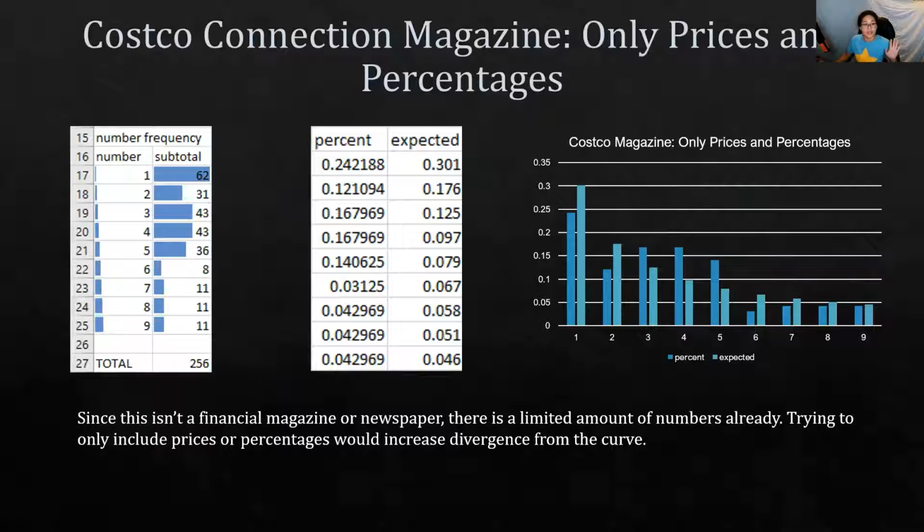So, only using the prices and percentages from each page in the whole catalog, essentially, we see that we do have an uneven distribution with a skewed left graph. But we do have some inconsistencies such that there's a large difference between 1 and 2, but there's more 3s than there are 2s. It doesn't change in the same way a Benford's Law curve would actually change. So we see that this isn't exactly a really good representation of what we could be seeing. This could be for many reasons.